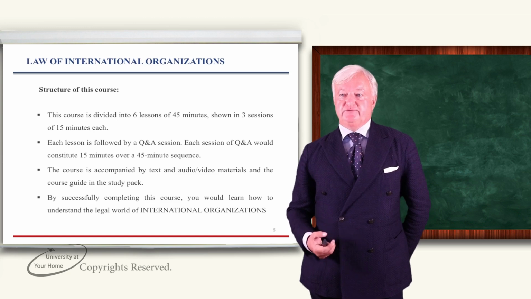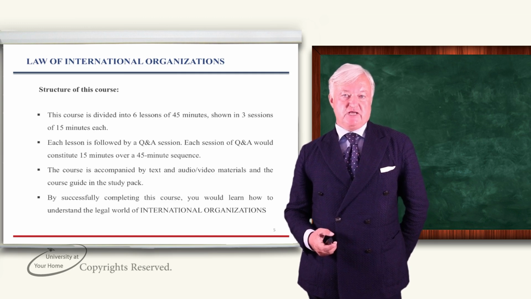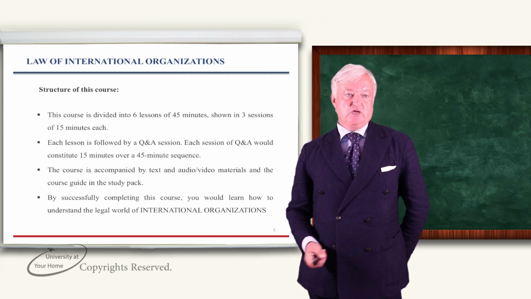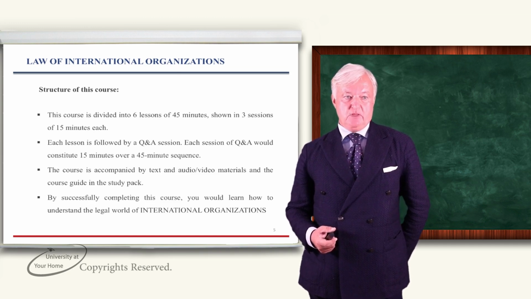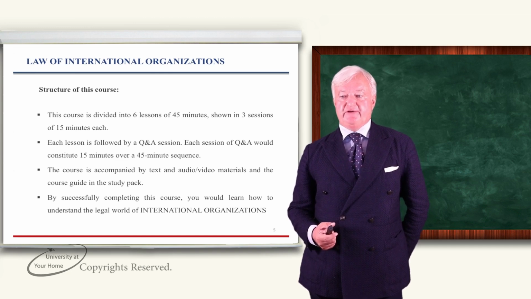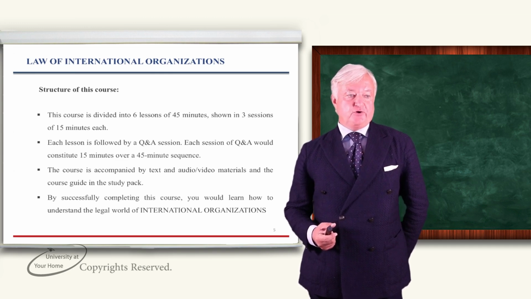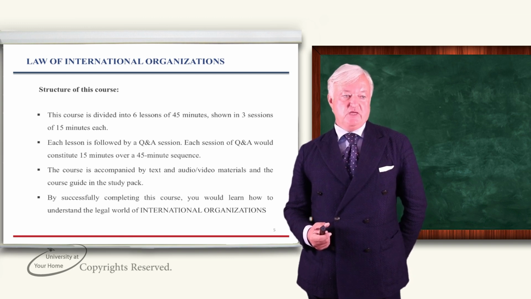How will this course be structured? The course is divided into 6 lessons of 45 minutes, shown in 3 sessions of 15 minutes each. Each lesson is followed by a question and answer session, and each question and answer session would constitute 50 minutes over a 45-minute sequence. The course is accompanied by text and audio-video materials and the course guide in the study pack.